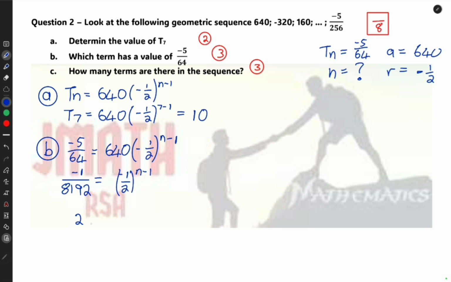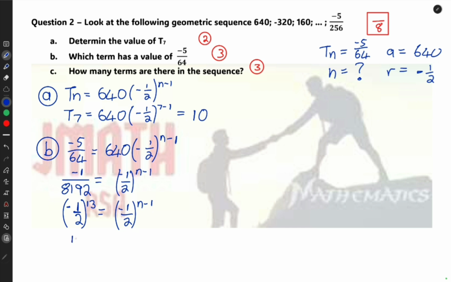But because this was a fraction, instead of 2, I'm just going to say this is a half. And there was a minus. I can't just ignore it. So it is actually minus a half to the power 13 that gives me that. You're welcome to test it, type it in again, and see if you get the same answer. Okay, so now, why did I put the minus there? Because the right-hand side had a minus to start with. So now my bases are exactly the same.